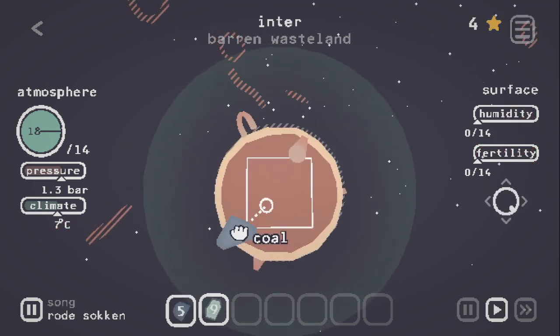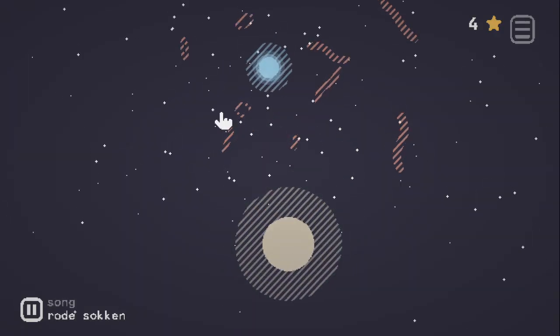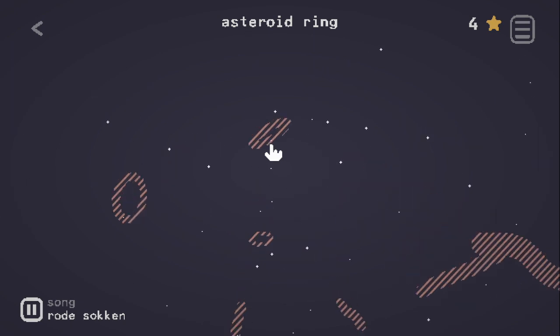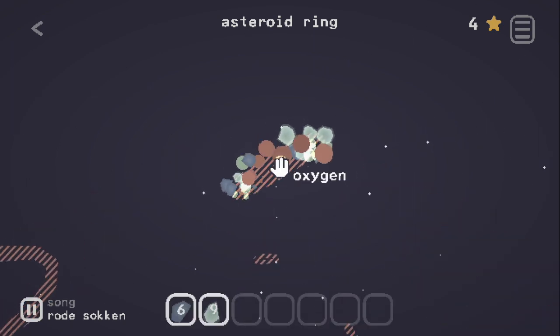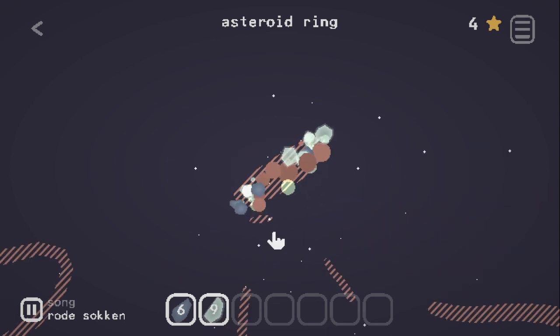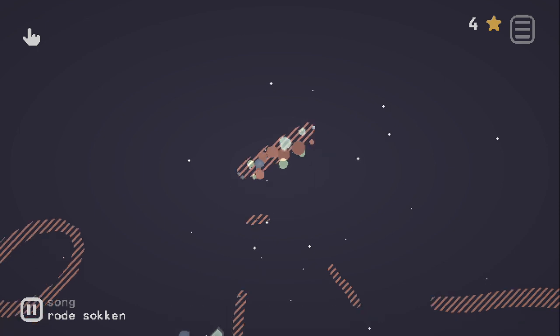I don't know. Can I launch some coal at this? See what happens? No, it does literally nothing. What about ice? No, still doesn't do anything. Okay, fine then. Okay, I'm gonna go confront the sun again. Well, actually, what about this asteroid ring all the way out here? No, this is just more oxygen. Yeah, it's just ice, oxygen, and... I guess I can't pick up the actual asteroids themselves, unfortunately.